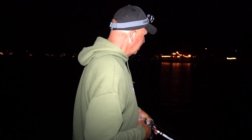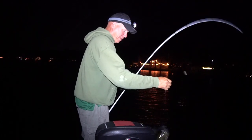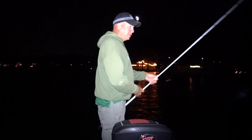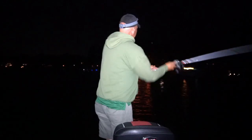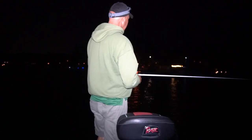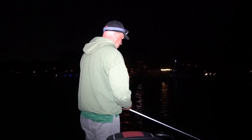What's the secret? That last couple's been hitting it on the drop. Fatty. Nice fish, good 2.5 pounder. I've got a black and blue jackhammer with a Ghost Havoc on there. It's kind of a pearl, whitish brown. Just throw it out like that, let it go to the bottom. I've been feeling them hit it on the way down. When it hits the bottom, jerk it up and reel it slow like that. I'll give it a couple fast speed reels there. If you hit the weeds, kind of speed it up. Usually they'll hit it.